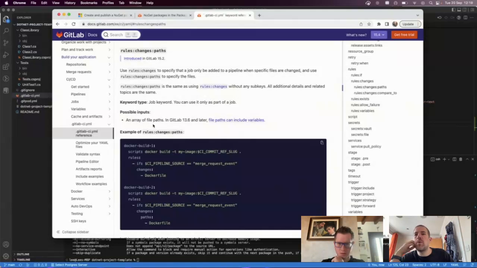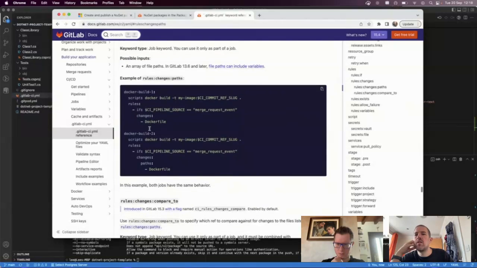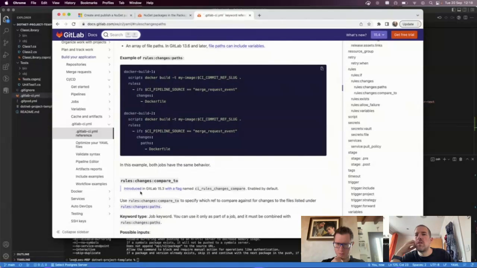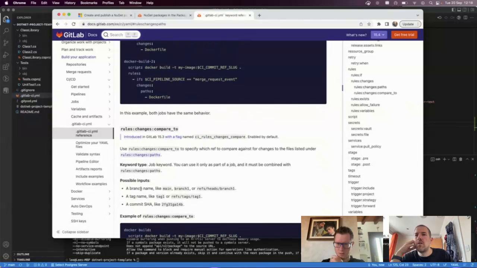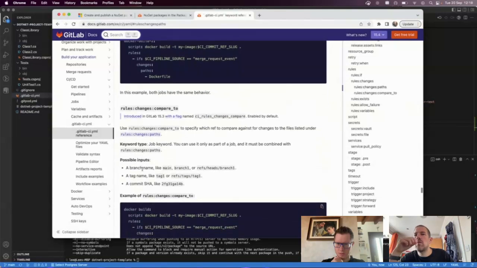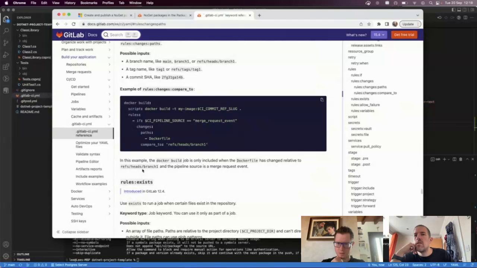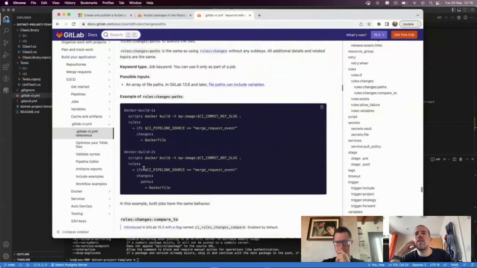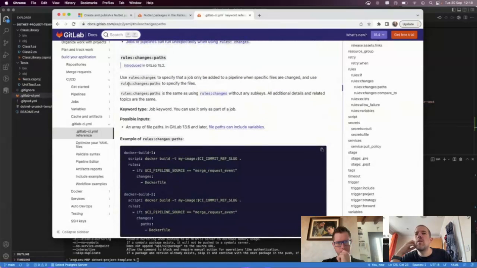An array of file paths. I can't see anywhere that it's explicitly saying whether that has to be a file or whether it's... Well, it wouldn't make sense to not handle folders because otherwise you would need to specify every file of a project.